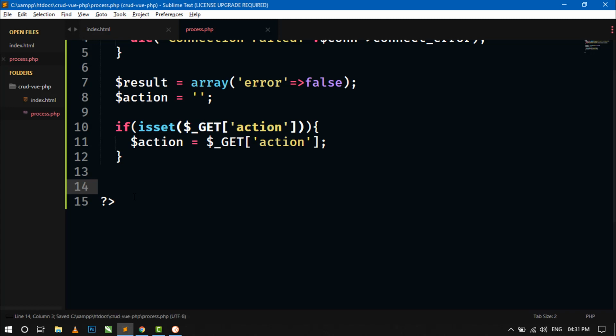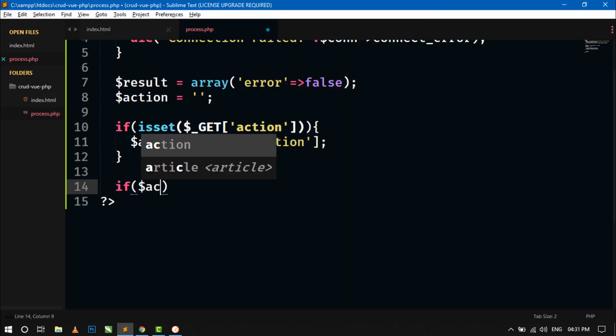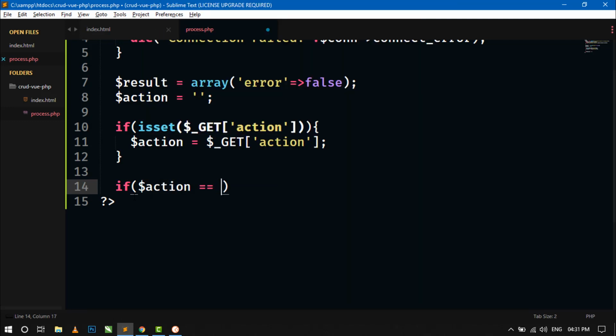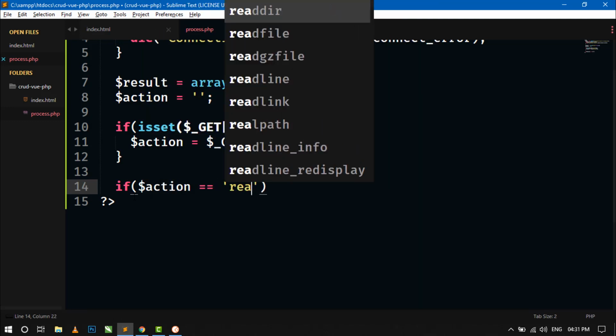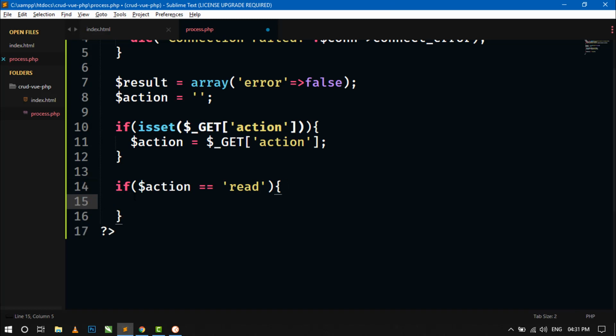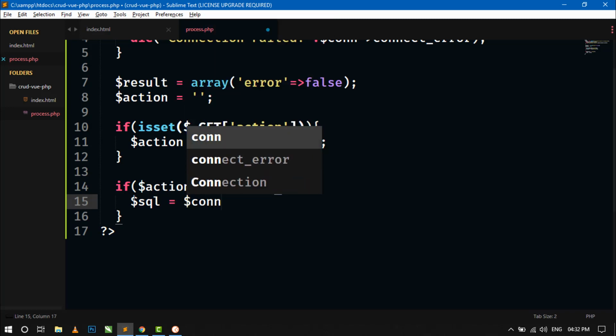For this I am just creating another if statement, and here I am writing action equal to read. Okay, now inside this if statement, first I will write a SQL statement, that is our query.